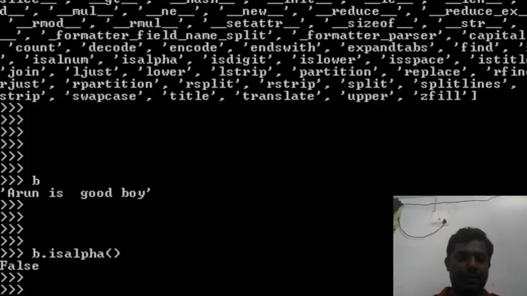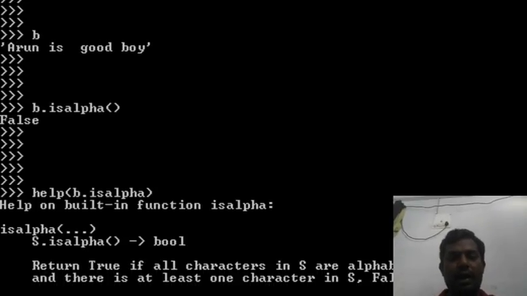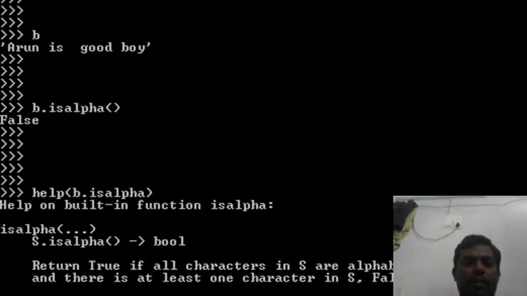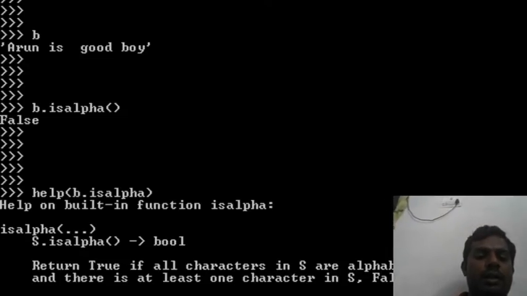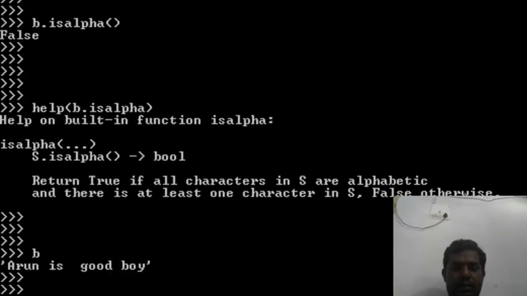So what does it say? help B.isalpha. It returns true if all characters in S are alphabetic and there is at least one character in S, false otherwise. So what we'll do, B, we got Arun is a good boy.